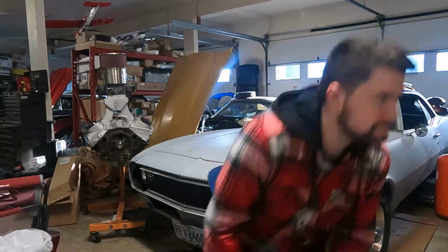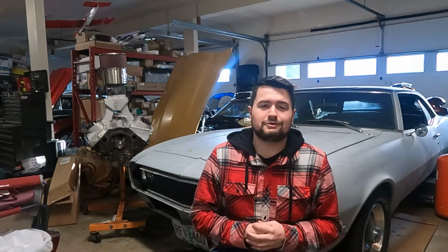So the truth is, the thing sucks. That's all you need to know about it. No, I'm completely kidding. But when people think about the small block Chevy 305, they're probably thinking about that middle-aged man with a mullet and the third-gen Camaro trying to do a burnout at the 4th of July party, but really they just spin one wheel because they don't have a posi and the thing only makes 190 horsepower. That's usually what people think about when they think about the small block Chevy 305. That doesn't necessarily mean it's a bad engine though.